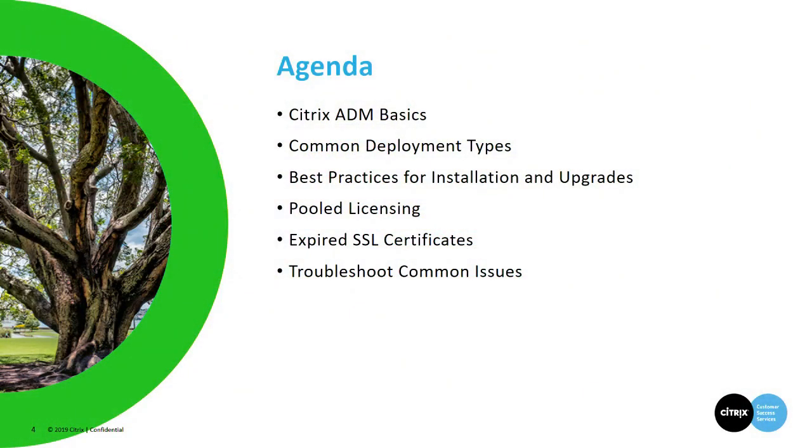But let's go ahead and set the agenda for what we're going to try to accomplish today. We're obviously going to go over the basics for ADM. We're going to discuss some of the common deployment types, touch on some of the best practices for installation and upgrades, but the best practices for installation and upgrades are fluid. They will have an impact on ADM, but you can also use some of these things for other ADCs in your environment. We're going to touch briefly on pool licensing, discuss the SSL Dashboard specific to expired SSL certificates, and we're also going to talk about some common troubleshooting scenarios that we've dealt with.